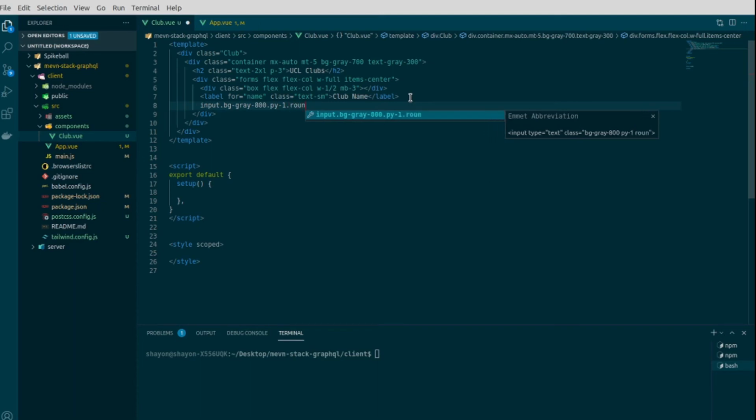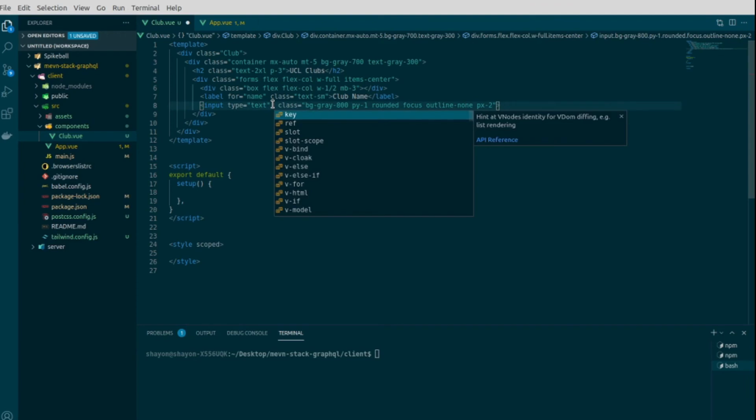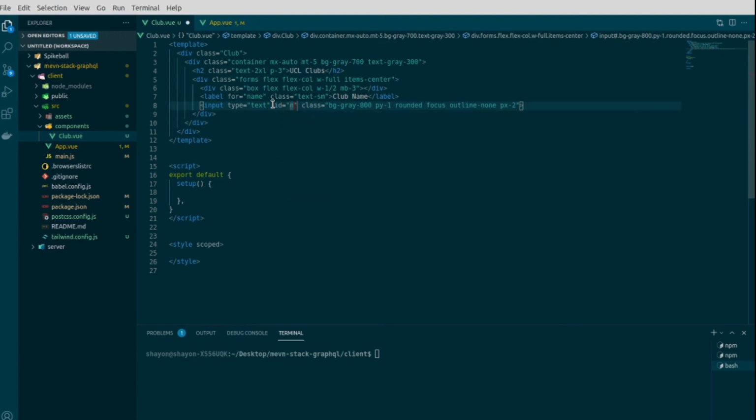It will add some radius. Rounded, focus, and outline none, and padding horizontally 2, and this is type of text, and this will have an id of name.